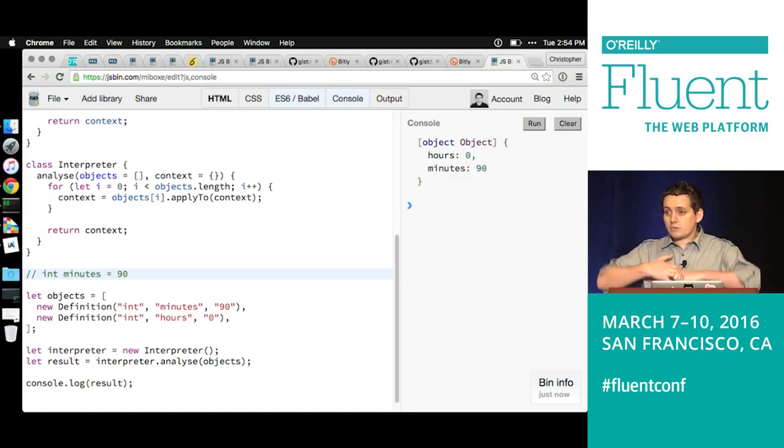Are you happy with this? Are there questions about the interpreter? More questions than have been asked. I love it. Ask if there are.